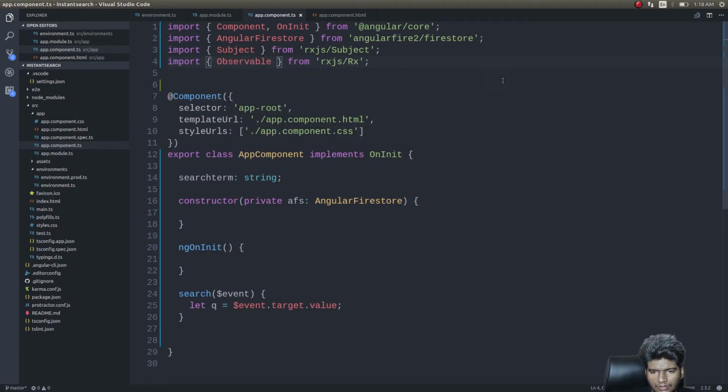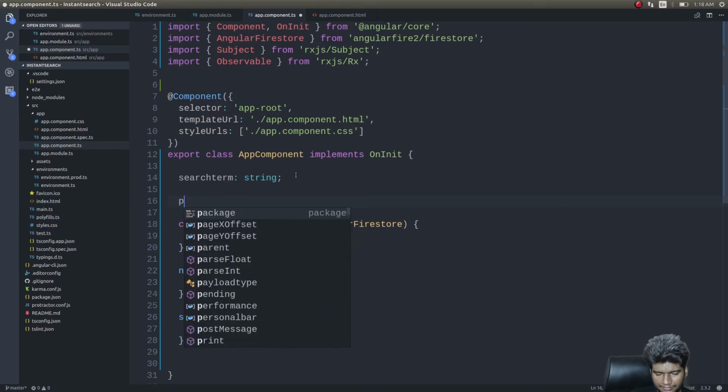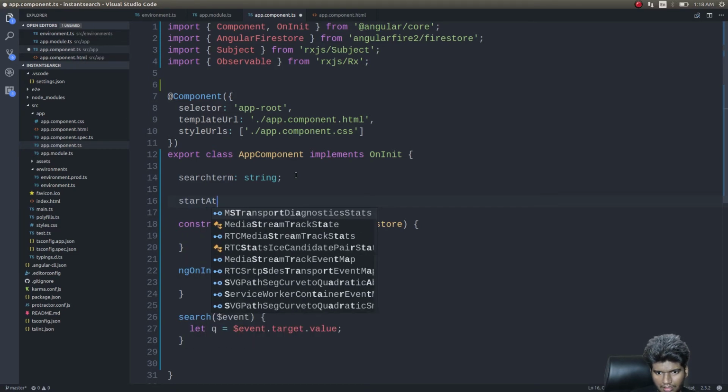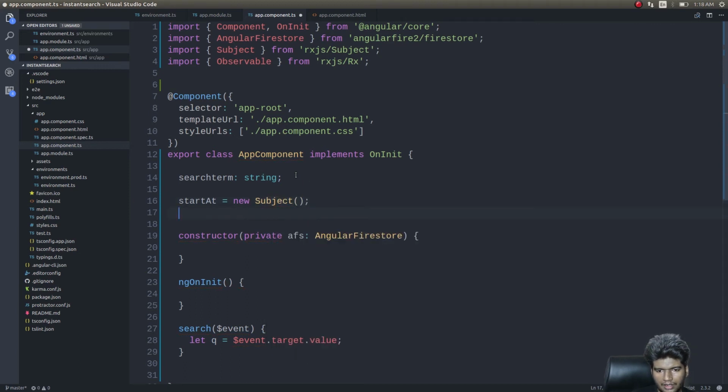Now I'll be making use of both. startAt equals new Subject, and one more I'll have, endAt. You will understand this better. This I'll be making use of in our Firestore query.